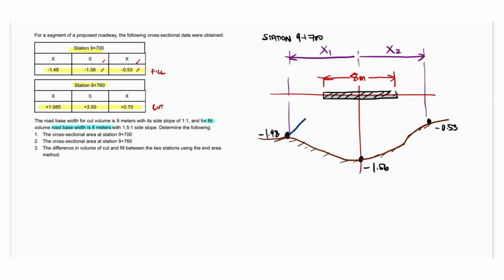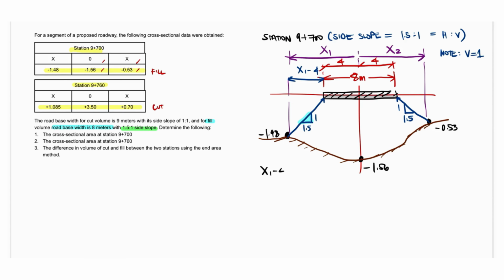Next, draw the trench by sketching lines from the left and right terrain points down to the corresponding edges of the road base width. Now, we consider the given side slope for the fill section, which is 1.5:1. Take note that the vertical component of the side slope is always equal to 1. If we analyze the left side, the horizontal distance from the edge of the road base to the terrain can be expressed as x1 minus 4.